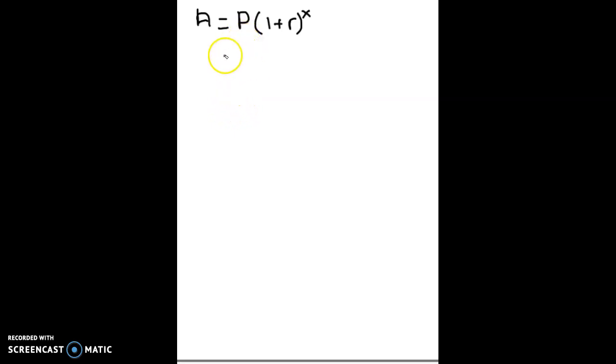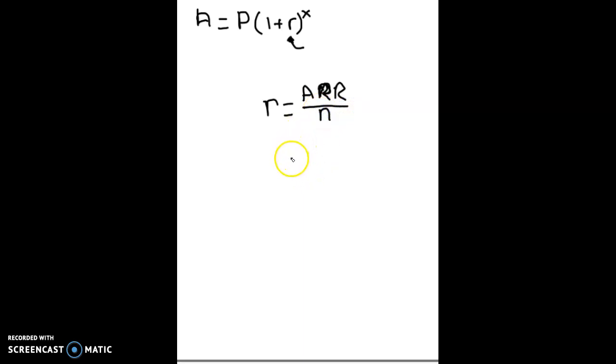I've already put at the top here the formula and the things that you were missing that I was trying to explain in the comments have to do with this R value right here. And so the R is the rate, and that's absolutely 100% true. It is the rate. However, when you have things that are being compounded more than just a year, so maybe quarterly or semi-annually or something like that, you actually have to take that R and you have to take the annual percentage rate. Oops, that should be a P. Sorry, annual percentage rate over however many times a year it's happening.